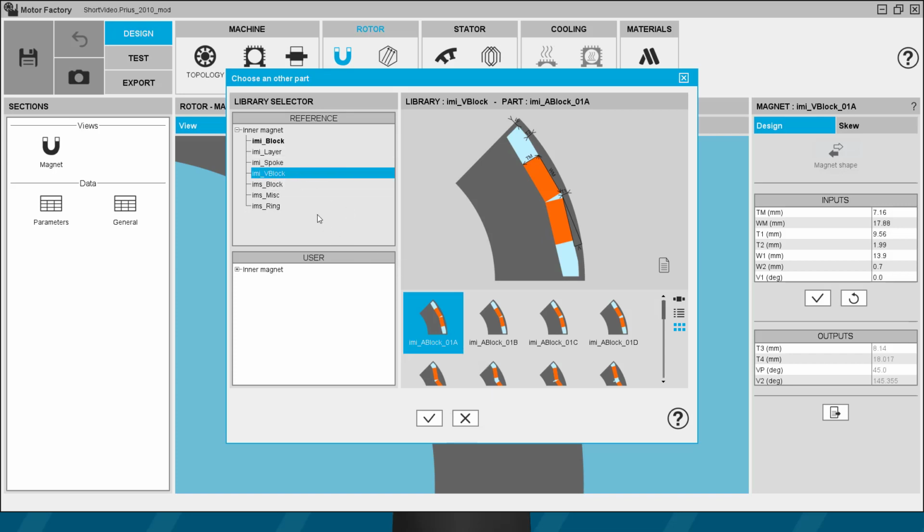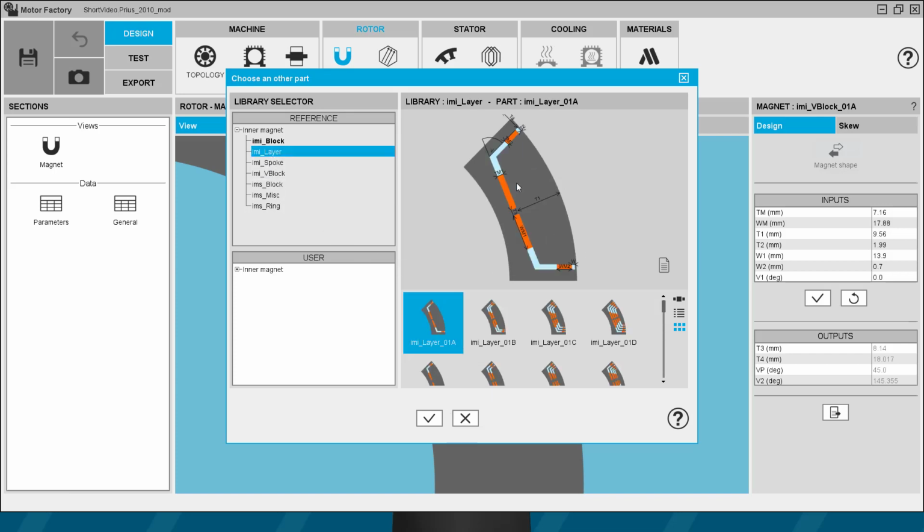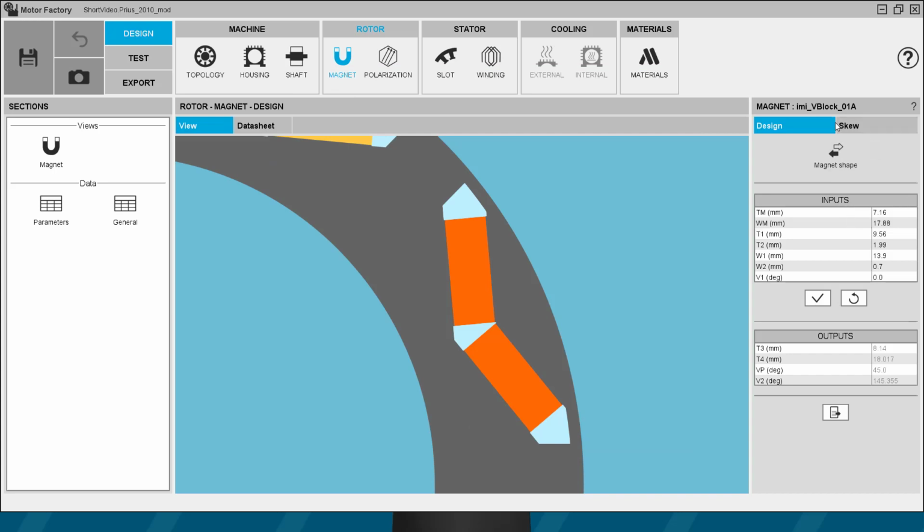We don't want to change the rotor shape, but you can see that clicking on one of them, you can see all the parameters available for this part. So for our part, that is here, we can find some input parameters that you can modify. Clicking on it, you can enter new values, but also you can see in the graphical view the meaning. Output parameters are just computed starting from the main ones here. We have the possibility to enter and to consider the skew for the rotor and for the stator, both of them.